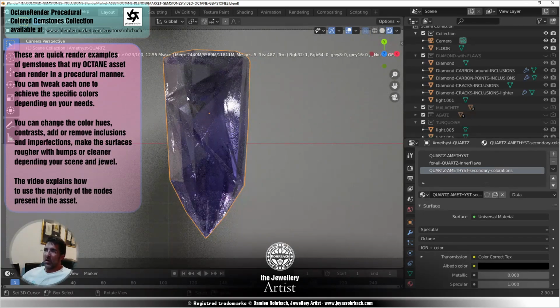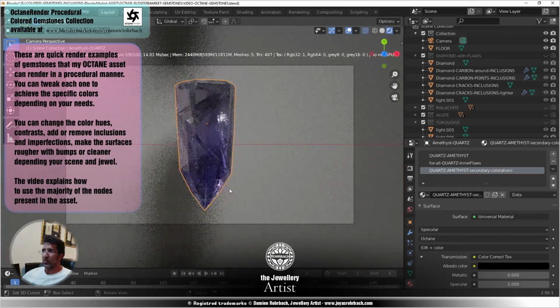Some parts are lighter, more transparent, and some other parts are more colored and not so transparent. Okay, so I made the asset and the materials for the quartz so that we can work with that easily.